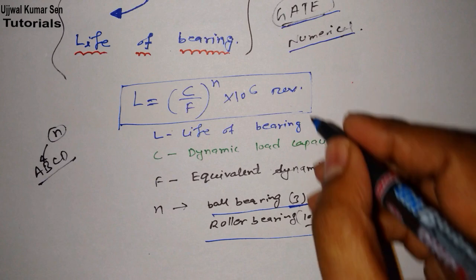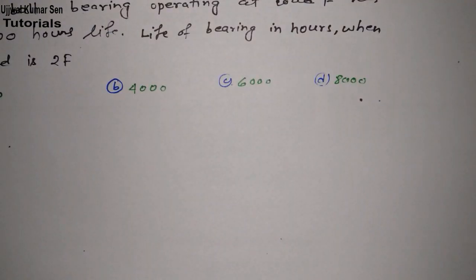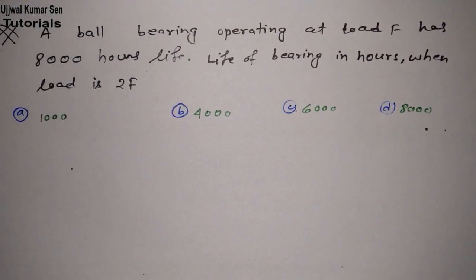Okay, so now we'll go for the question. Those questions were already asked in GATE in previous years. That's why you can do much better in the examination, right? So let's go for the question. This question was already asked in GATE 2007 for 1 mark, and you can easily solve it once you understand that formula and grab the concept. So let's read the question first.